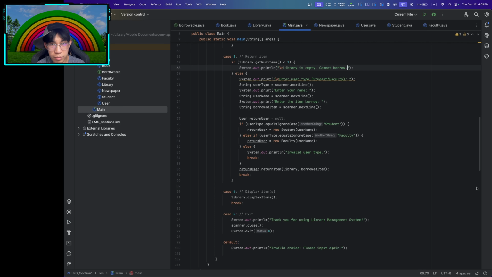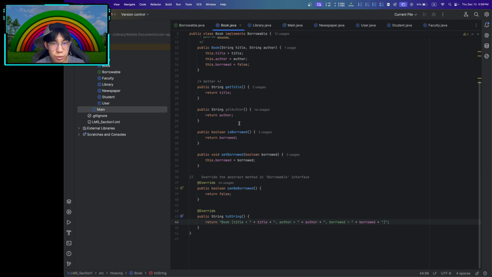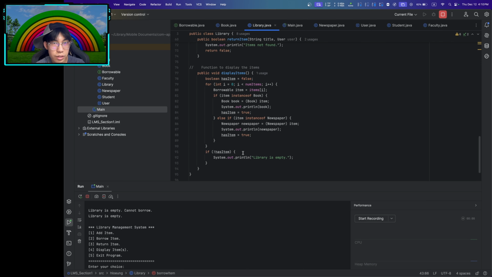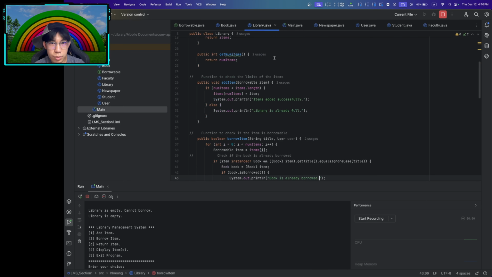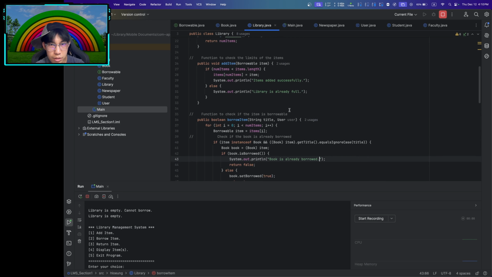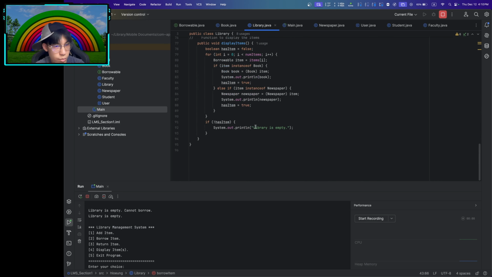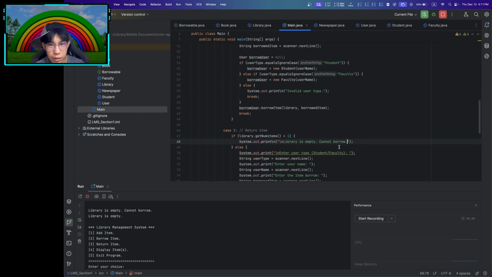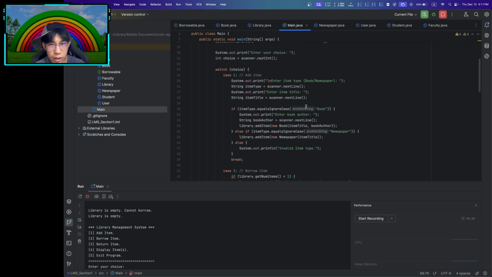Hang on, we have a little bit of a bug right here. So let's go to the library, I think. Why does it say the library is empty? I did not display any items. That doesn't make any sense. It should be in the library, but for some reason it says the library is empty. But you know, I returned the item. Doesn't make any sense. Oh, wait a minute. I think I know why now.